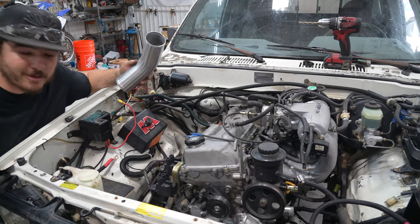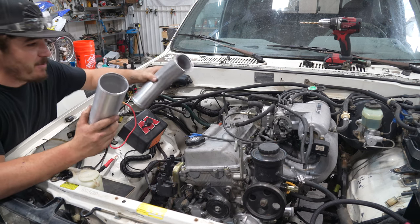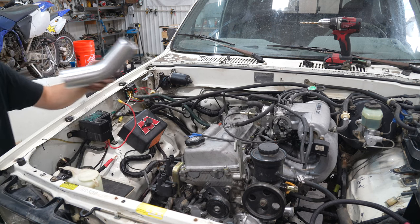This intake out, and I think it's going to be fairly easy. Got some 3-inch aluminum intake piping, and I'm pretty sure we're going to be able to just... I also got some boots, and it should just connect.